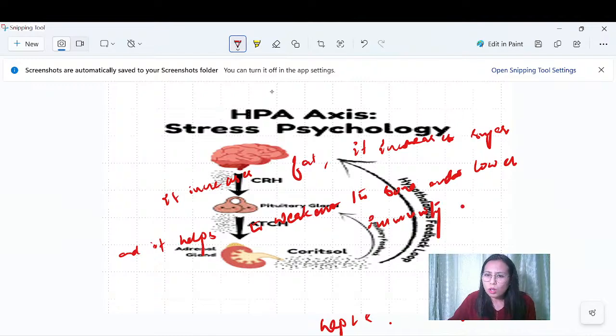Cortisol also has a diurnal variation. What do you understand by diurnal variation? Just like our energy level, which is high in the morning and tired at night, similarly cortisol peaks in the morning and is lowest at night. That is why cortisol tests are done at a specific time. Our brain is a biological clock. The cortisol hormone secretion according to day and night is called diurnal variation.